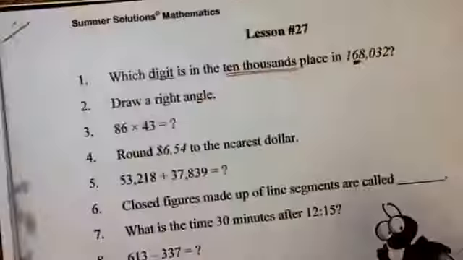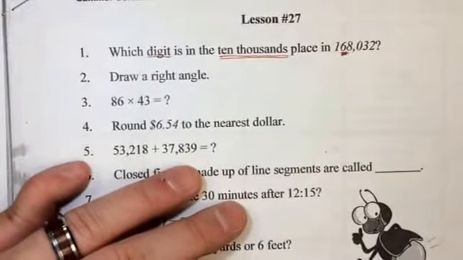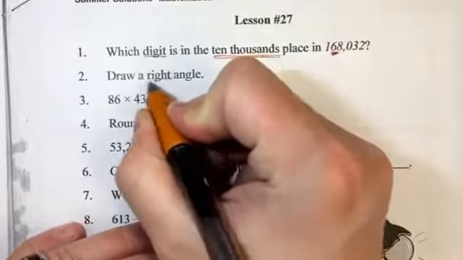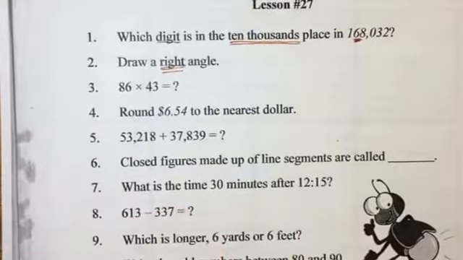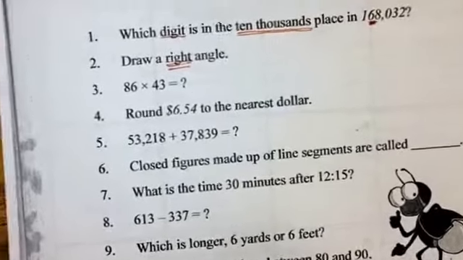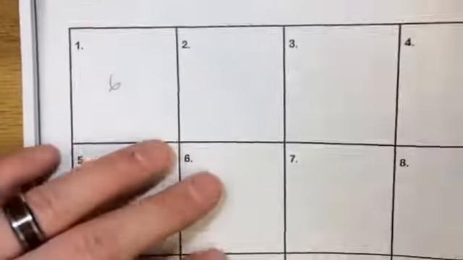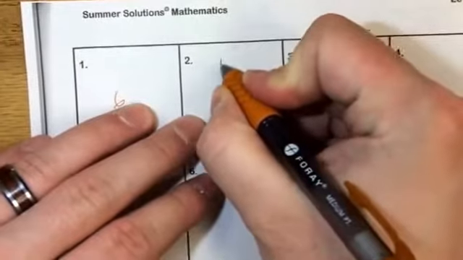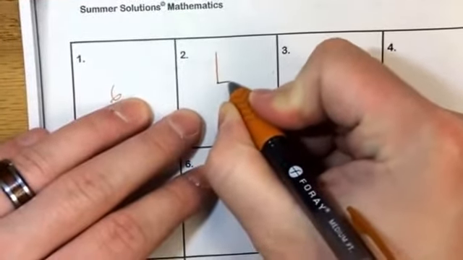Number 2, draw a right triangle. And this is the key word here. They want you to draw a right triangle. So the triangle must have a right angle in it, one right angle. And there's only really a couple possible ways to do that. You can draw it straight up and down. You start out with an L.